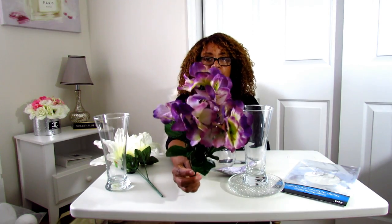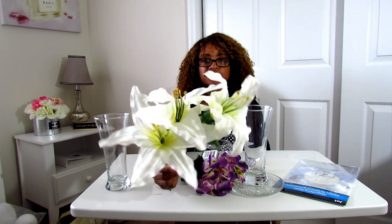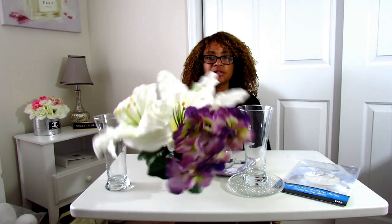So what I used was probably about 8 or 9 of these hydrangeas. And I also used about 9 of these floral lilies, just so that it was nice and full. All right, so those are the flowers that you'll need.